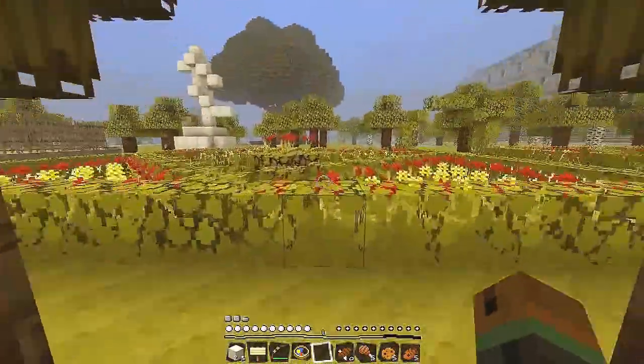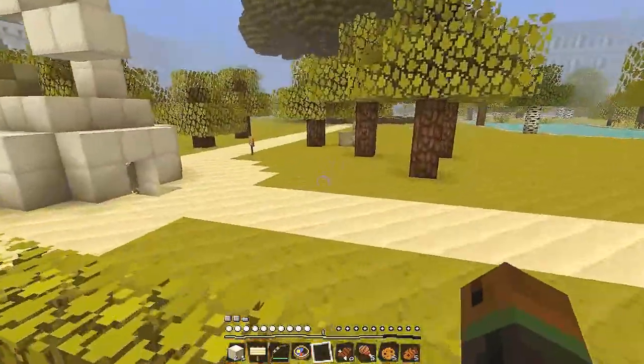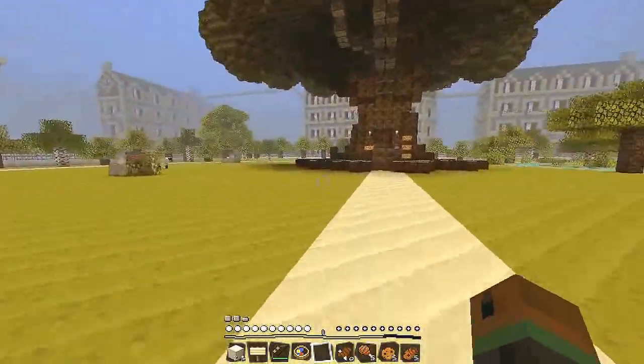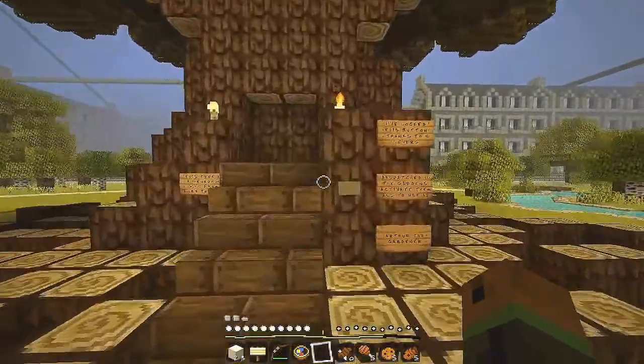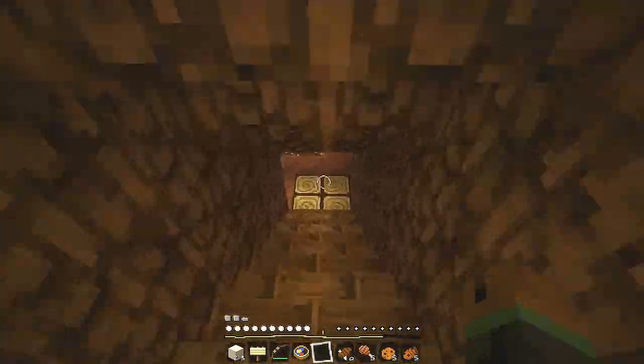I've been looking around for so long and it was somewhere I'd looked before. I knew it had to be somewhere I'd looked before. But oh well — we've got them all now. Let's head back to the big tree in the middle. And we'll just get over this stupid little grassy bushy area. There we go. Back to the tree. Thank goodness — I want to get out of this stupid garden. I've been here for ages. Click the button. Yes, there we go. And down into the tree.